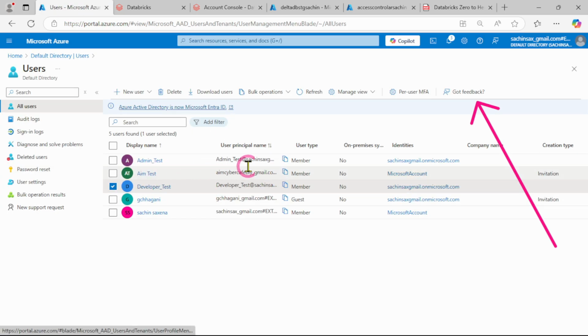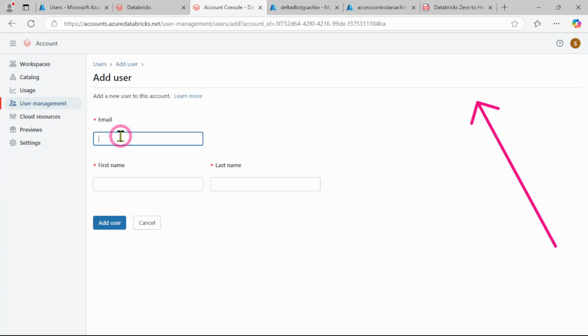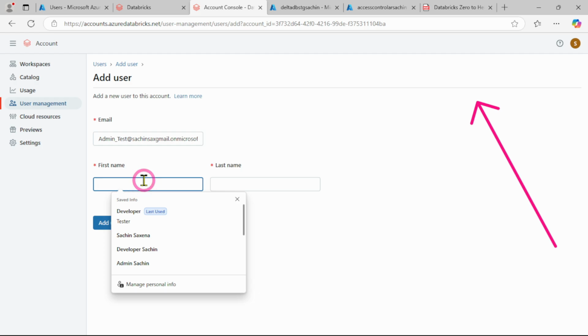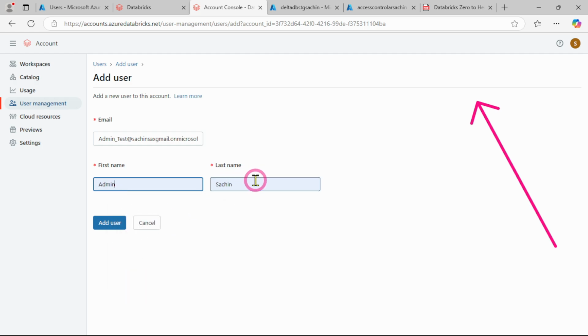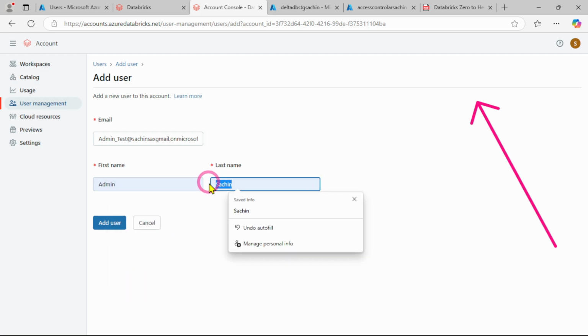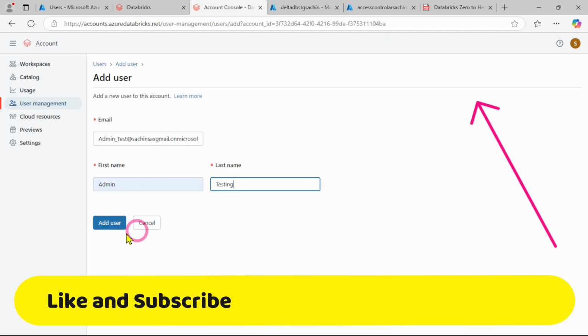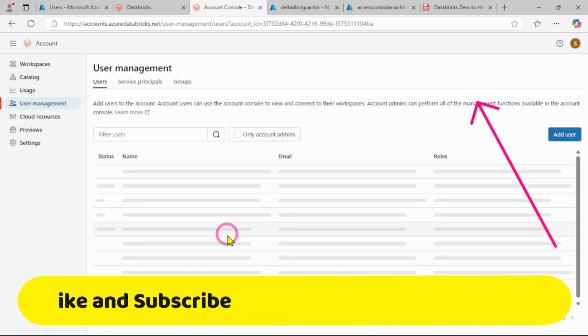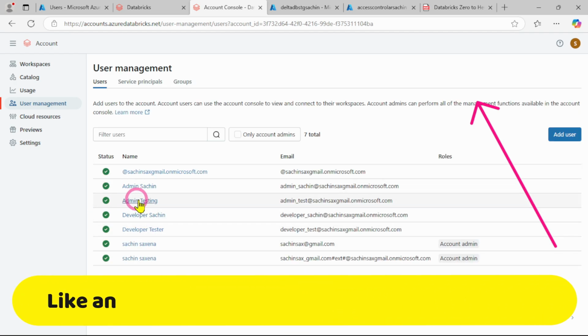Go here, users, admin test, copy it, and go inside this. If you check this one, this is admin test. So I'm going to name it admin and this would be testing. Okay, so now we have admin testing and developer tester.